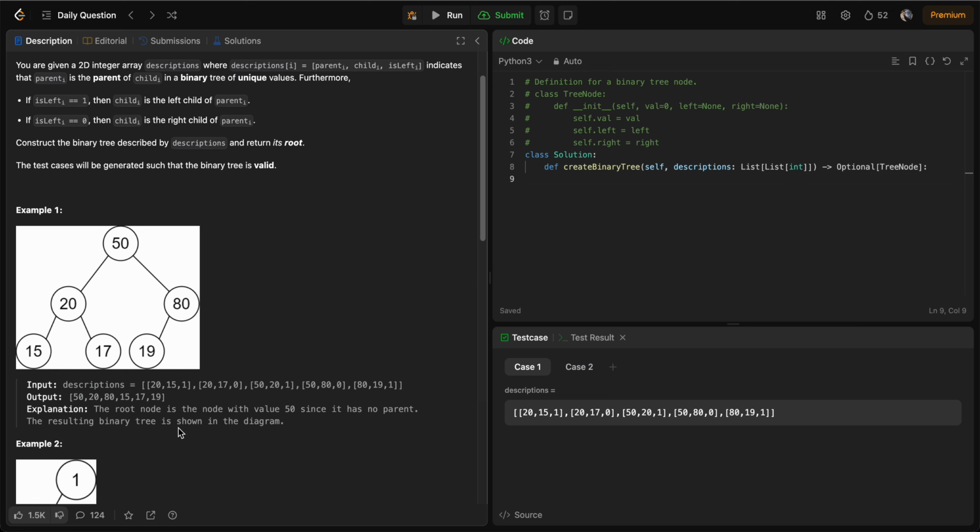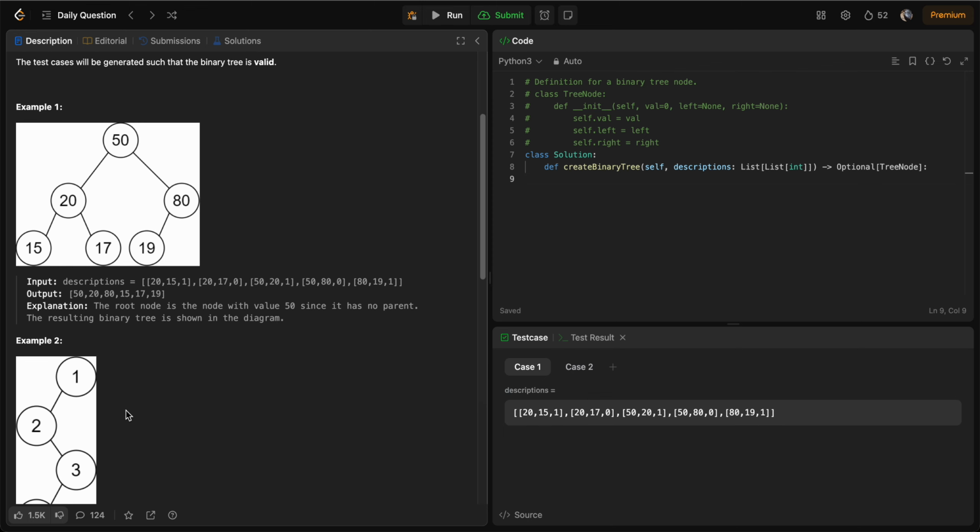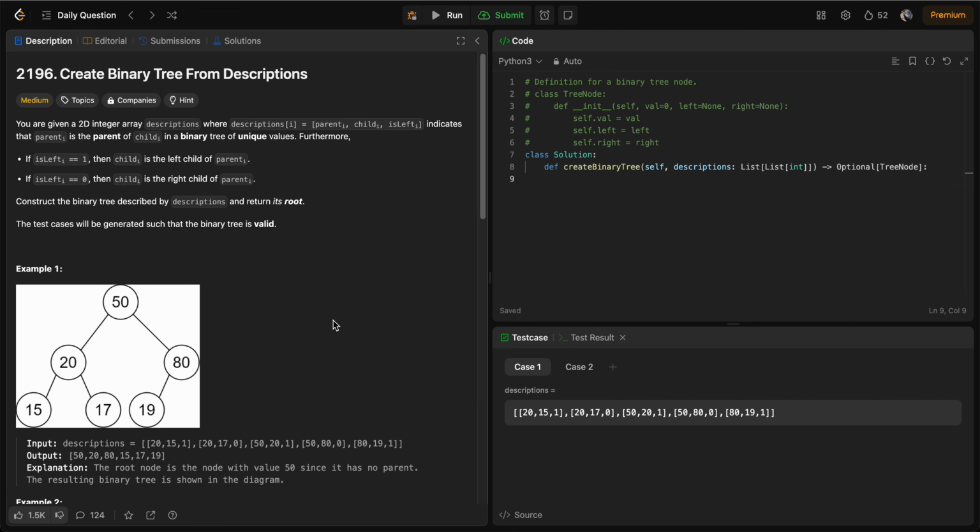Actually, annoyingly, I'm looking at the problem again and I just realized the nodes aren't numbered, and they don't have a real index. So we're going to have to create a mapping to an index. Or actually no, we don't need a mapping to an index. Instead of having an array to store all the tree nodes in the beginning, we can just use a dictionary, and then we map the value to the node. All right, so let's just do that real quick.